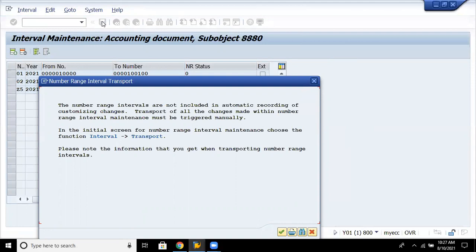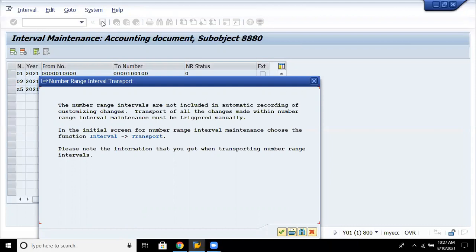So we know for the number range interval, the transport request would be a different one. Exclusively for number ranges, the transport request would be in this manner, where while we are transporting the transaction data and master data, number ranges will not be transported, or through LSMW if you are uploading the data from non-SAP to SAP. This particular number range will not be uploaded simultaneously. It has to be done with a separate program.